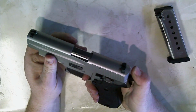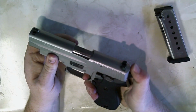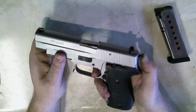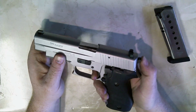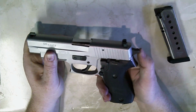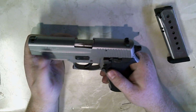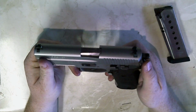Definitely much better than the revolver style of pulling the trigger while you rock the hammer down. As you can see, when you do that, you disengage the trigger safeties inside, and the hammer is able to go all the way down and make contact with the firing pin. When you pull the decock lever down, it never disengages that firing pin safety there. So again, very safe firearm, even though there are no manual safeties on it. Though I do believe you can get these now with a manual thumb safety if you so desire.